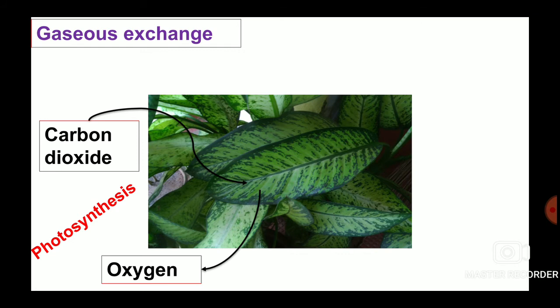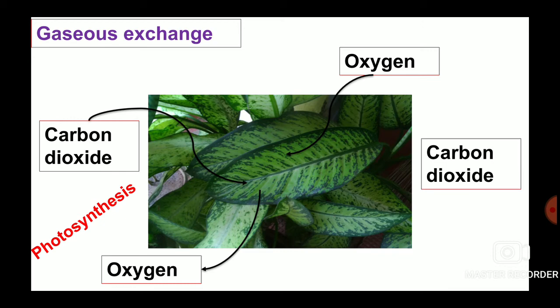Is there any other kind of gas that plants exchange? Actually, the gases are very similar, but the process is different. And what is that process? After all, plants are living beings also, so they need to respire as well. And that is why, just like any other living organism, plants take in oxygen for their respiration, and in turn they give out carbon dioxide. And this process is known as respiration.